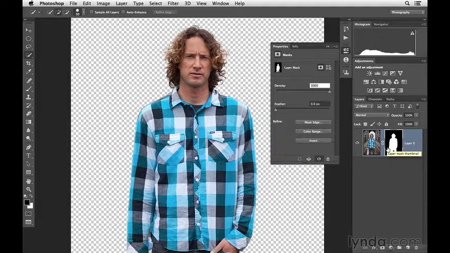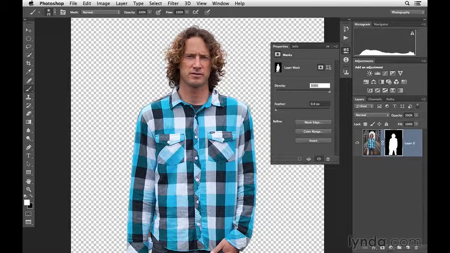And the great thing about working with a mask is that we can always adjust this. In other words, here you can see I've clicked into the mask. I can grab my brush tool, and with the brush tool I can decide, you know what, I really want to get rid of a few of those little hairs that are flying out on the edges there. Or maybe I'll notice that I've made a mistake. Here I can paint with white in order to bring in a little bit more detail on the shoulder. I noticed that my selection wasn't very good right there. In this way, we can fine-tune this mask so that we can achieve really good results.